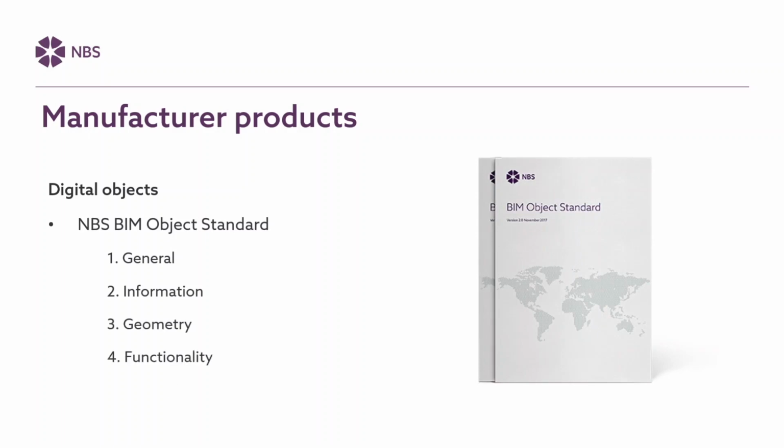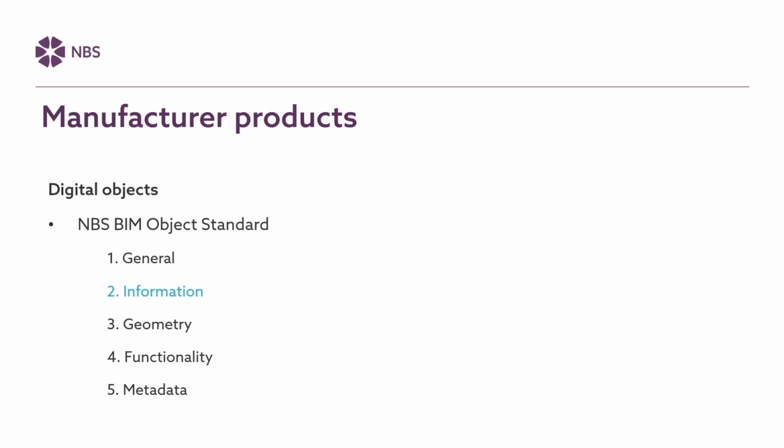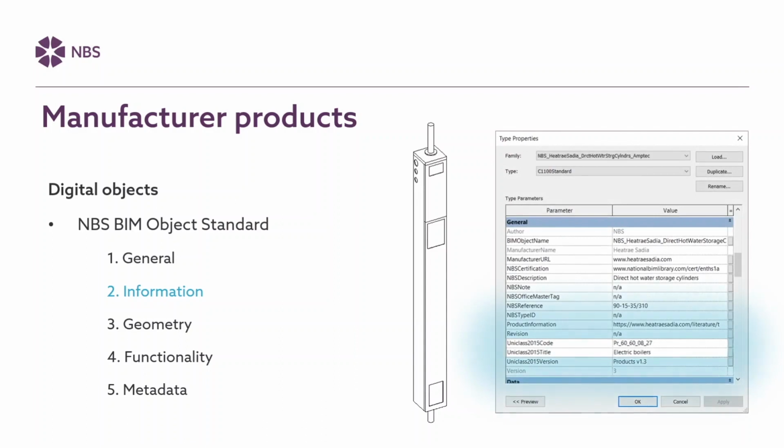Split into 5 sections, the BIM Object Standard looks at the standardized approach to digital object creation as a minimum requirement. I just want to spend some time highlighting a few key areas using the digital boiler object from our previous slides. All digital objects include Uniclass 2015 classification, so we have the ability to link digital objects to the specification through consistent classification in the MBS portfolio. The UK National Annex to BS EN ISO 19650 Part 2 lists Uniclass 2015 as the required classification system for work in the UK.